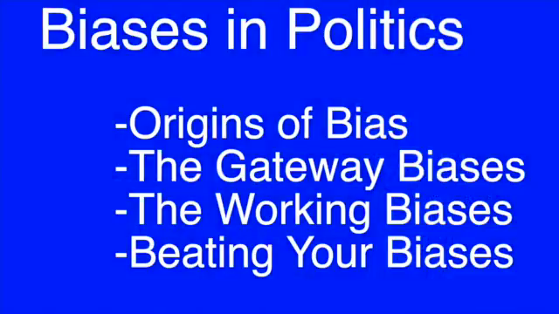We're going to go into the fundamental origins of biases. We're going to talk about the two gateway biases that really kill things for us and let in all these other ones. Then we're going to talk about 4 working biases that have to do with politics in general. And if you understand these 4 working biases, you probably have something on the order of 80-90% of what's going on in political biases. There are probably 30 involved, but these 4 get you really started well. And then at the end, we'll talk about the sort of $9.99 miracle cure that we have for biases today.